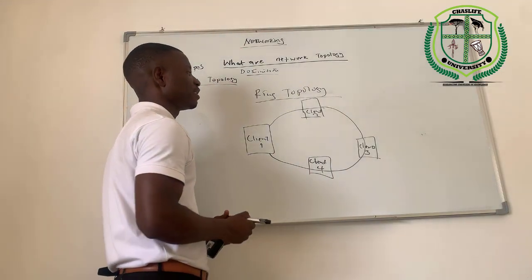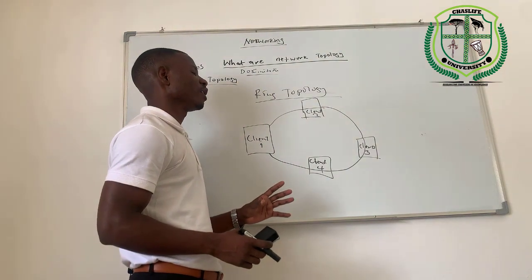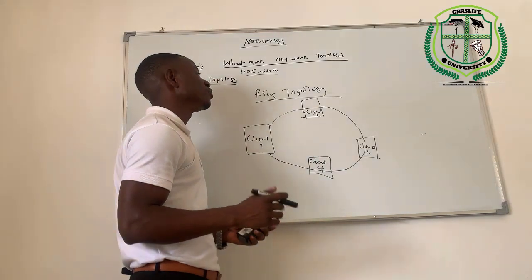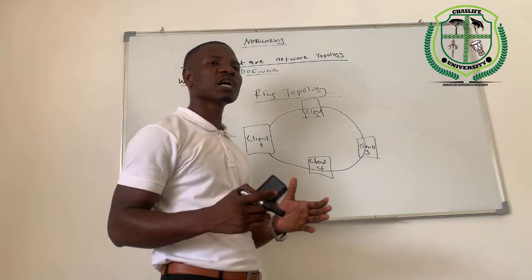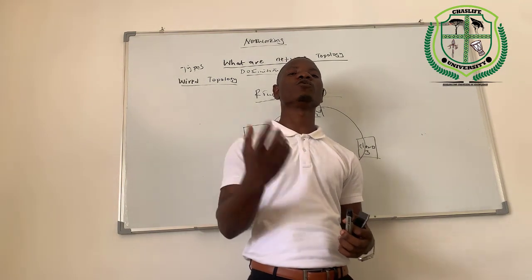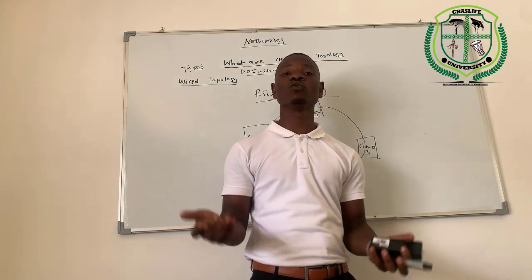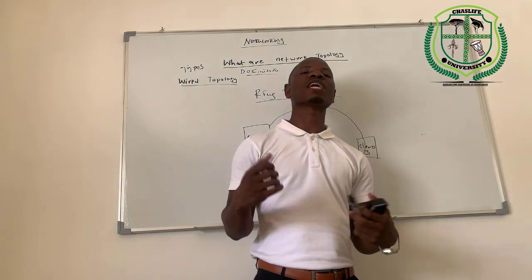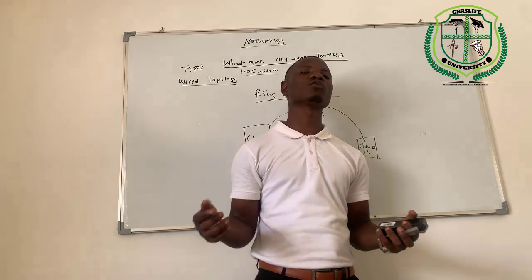Now when you look at these 4 clients, these 4 computers are connected in a ring, and these computers depend on each other. Ring topology is an odd way of networking. Currently it's not that commonly used in companies and large organizations, but it is part of the types of topology. It's an odd way of networking machines or computers.